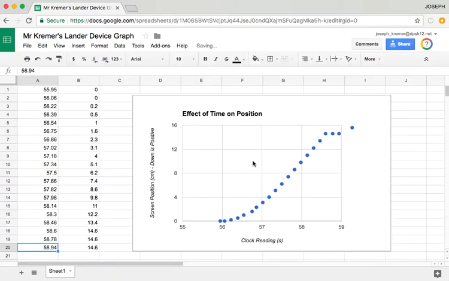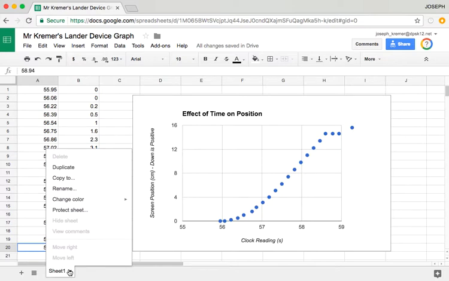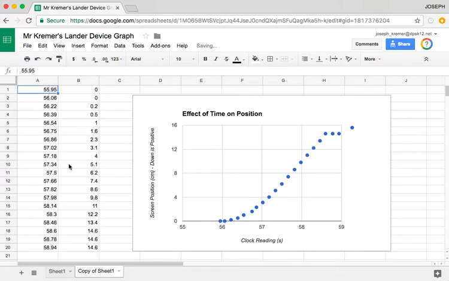I'm going to take off that trend line, and I'm going to make a new graph that is only the constant velocity points. Here's how I'm going to do that. I'm going to click down here where it says Sheet 1. It's got a little triangle next to it, and I'm going to hit Duplicate. And you notice it makes a copy of this sheet. Everything I've done on this Google graph, it has made a copy of it in kind of like a new tab within this document. It's still the same document, but it's got a new tab in it.